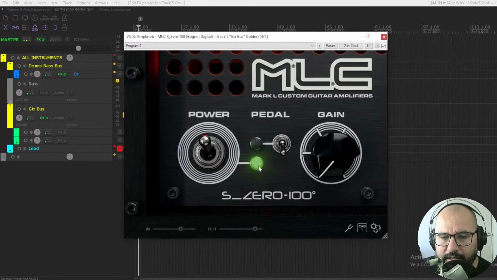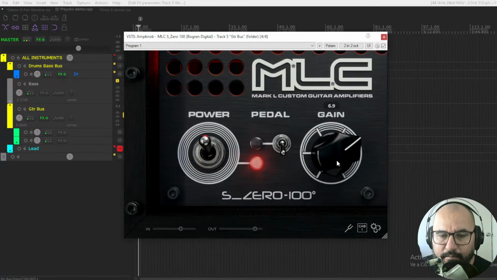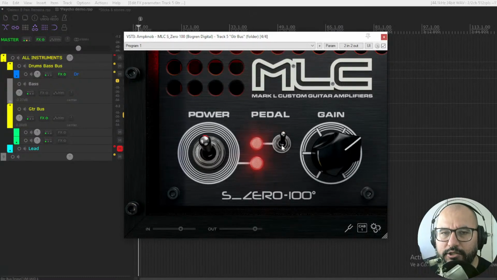But look here how this LED changes. So we're in the clean channel, then from some point and above we have the crunch channel in orange, and finally the red channel, which is lead, more distortion, right? And we even have a pedal switch here to add some more saturation, like a boost and overdrive in front of the amplifier.